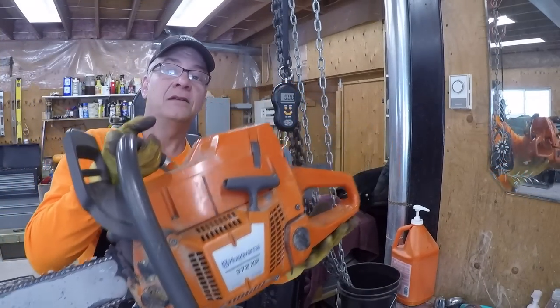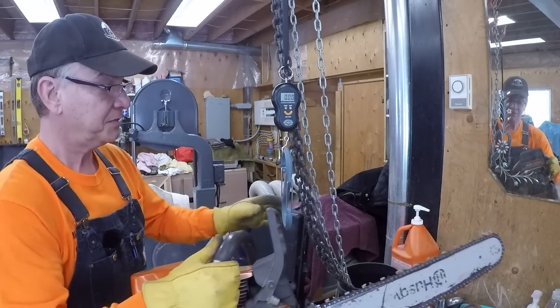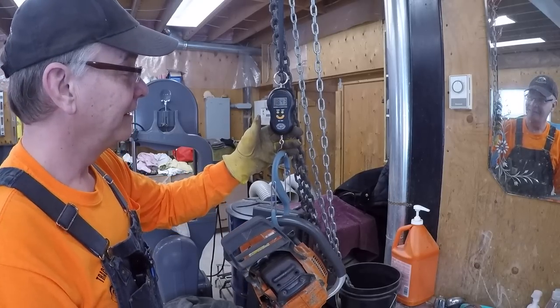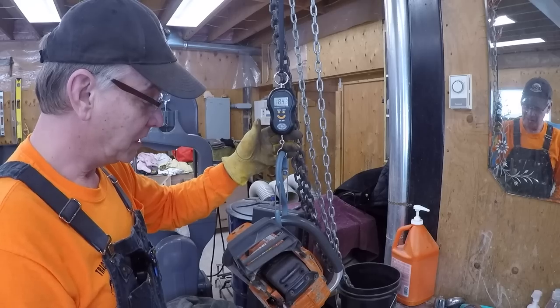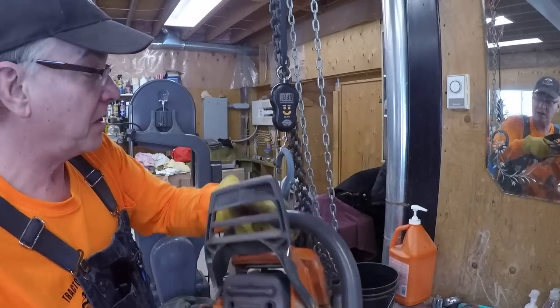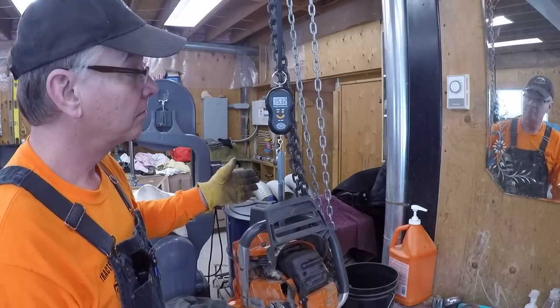372 XP, 20 inch bar. A little bit of gas, a little bit of oil again. Let's see what she weighs. 18.4. It's actually heavier than the 365. Funny thing, in my hands it feels lighter, but it weighs the same. Just the power head. 15.3. Jeez.